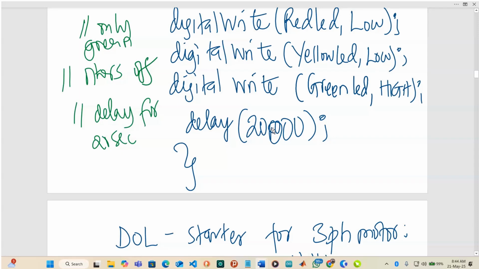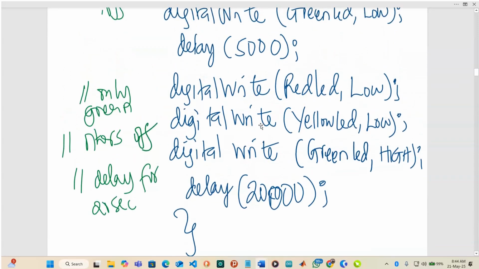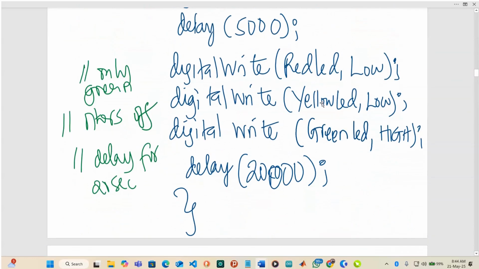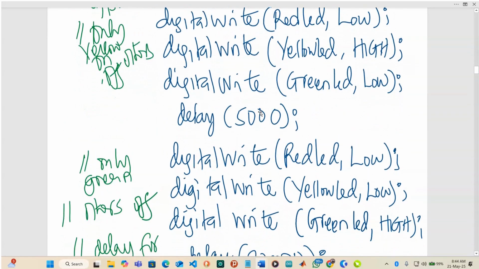That's what they said. If another step was added, because in practical systems you'll find that after the green has gone high, you again have yellow switching, we would have put here a yellow on for 5 seconds again.